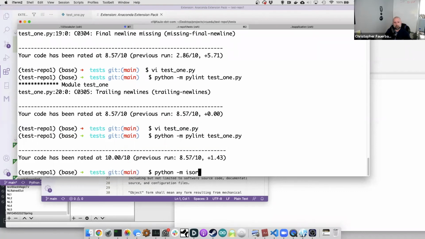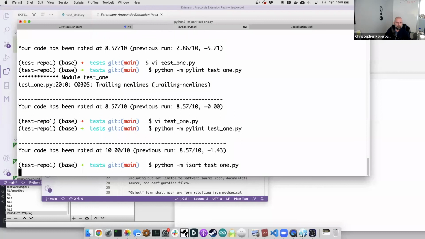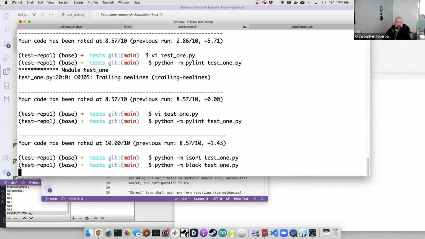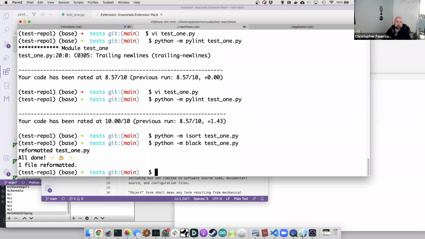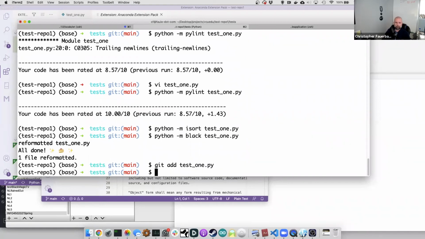So let's check isort. I guess isort's now happy. Black test1. Okay, so it did reformat it like we did in the other repository. So now I'm going to add that file to my transaction.